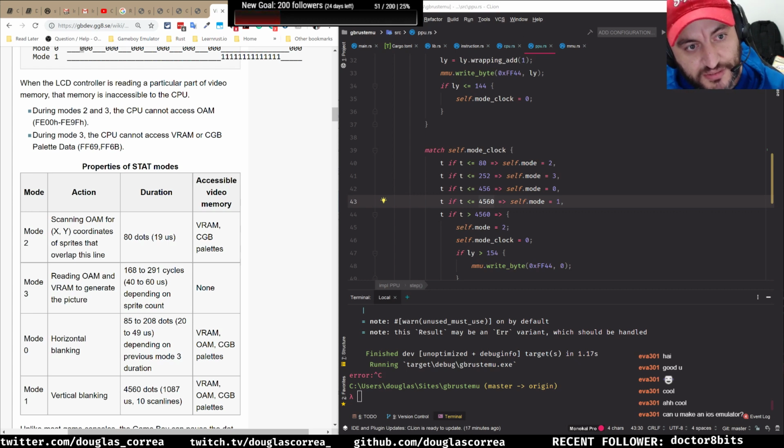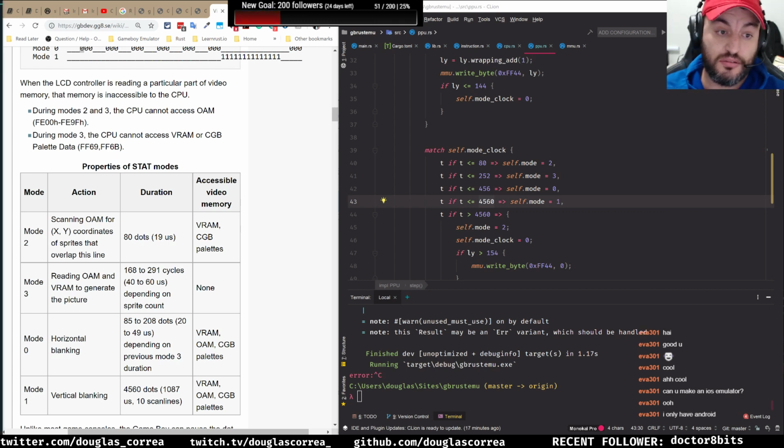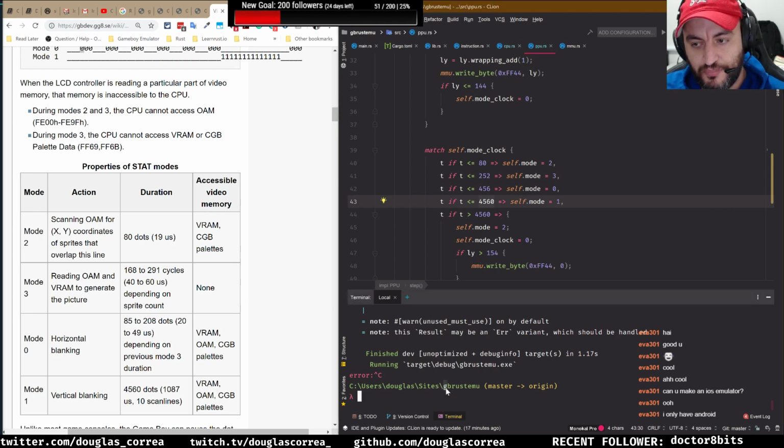Can you make an iOS emulator? No, I mean that you already have an iOS emulator inside. If you have a Mac, if you have a Mac OS, you already have that inside your Xcode. If you open your Xcode, it will ask you to install an iOS emulator. Then you are able to run. Oh, yeah. You need to have a MacBook or iMac or some device from Apple. Otherwise, you're not able to run any kind of iOS emulator.